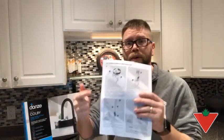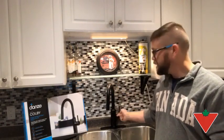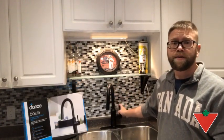Installation was very simple. The hardest part about the installation was the removal of my old tap. And installation is made easier by the Quick Dock system, which is right there. You just put it right through the hole for your kitchen faucet and tighten it up with the supplied Allen key. And two little paws pull from underneath and pull it up against the sink nice and tight. And as you can see, it is sturdy even for such a nice high neck on the tap system.